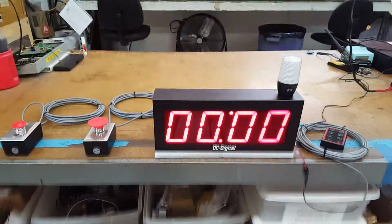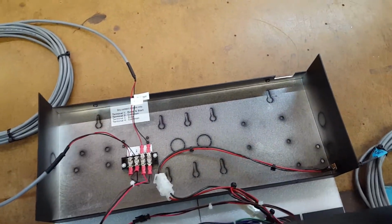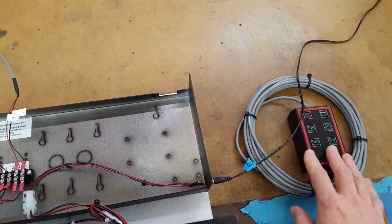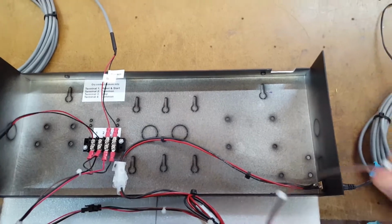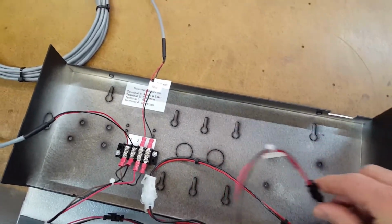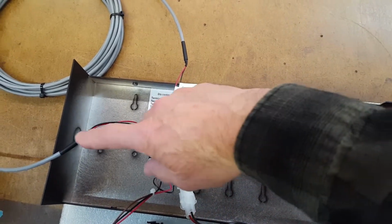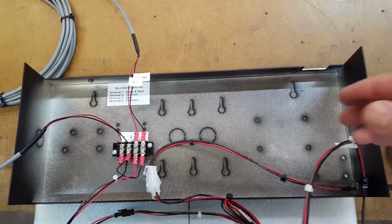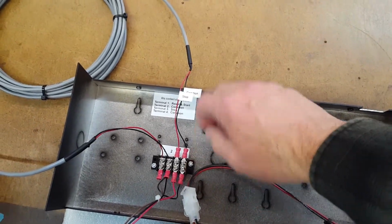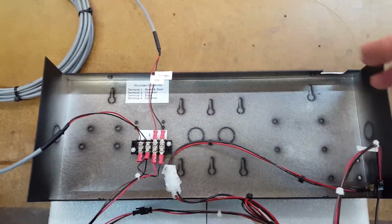And then also we have inside, I wanted to show you how it all wires up. The remote set switch wires up to this modular jack. You bring it in through either the side or the back. Those are 7/8 inch knockouts for 1/2 inch conduit. We have terminal block on the back for your stop switch, and then for your reset and start switch.